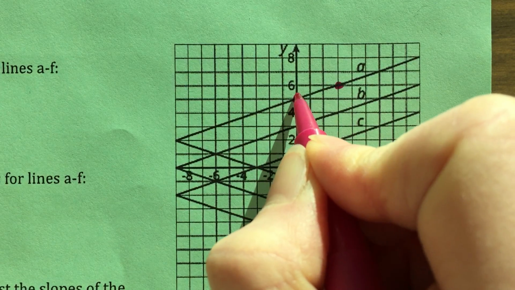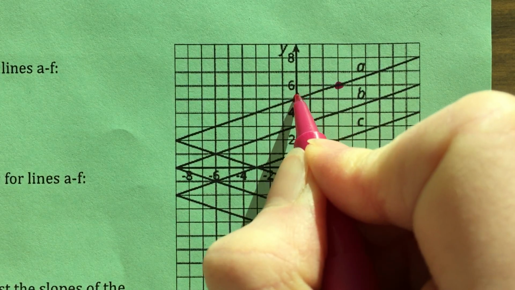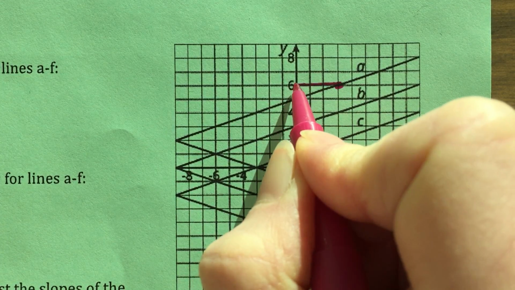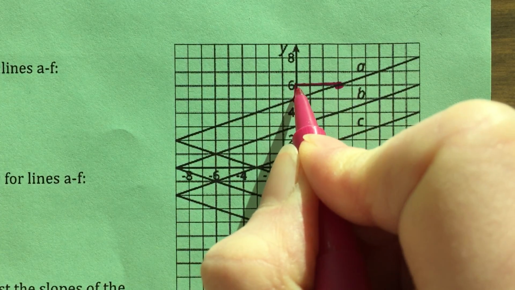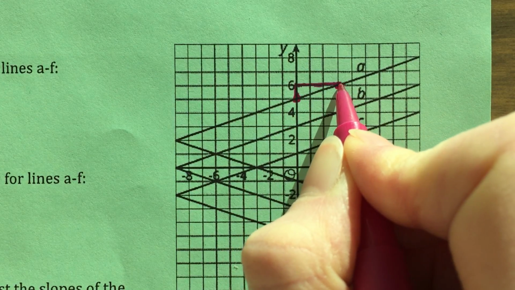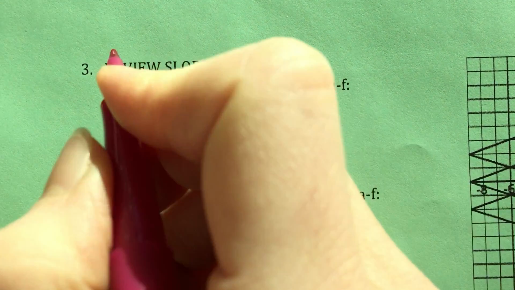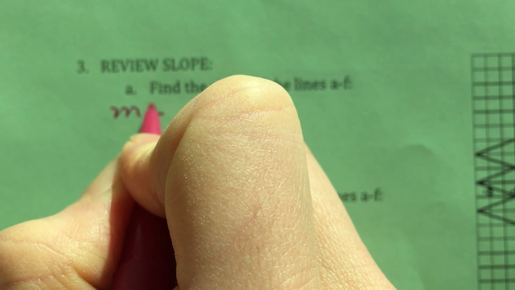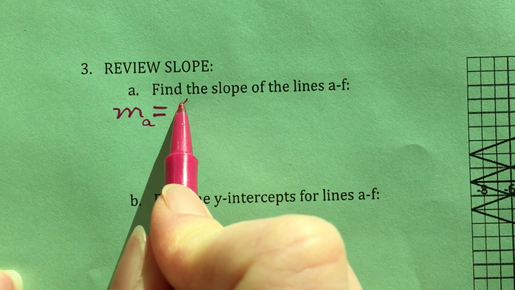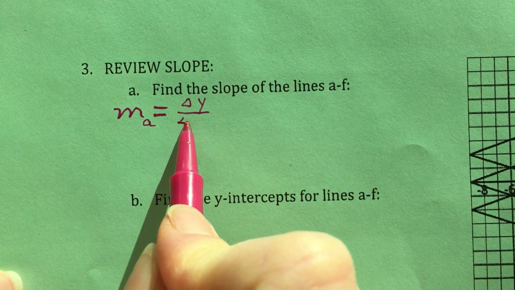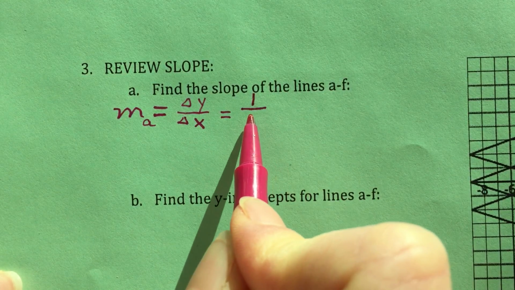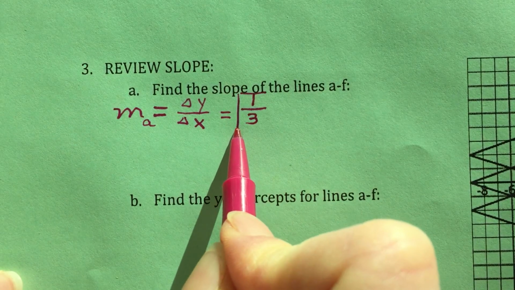We want to find the change in y, so going from left to right, you would make a staircase going up and over. Going up is a change in y of 1 unit, from 5 to 6. And going over to the right is a change in x of 3 units. So slope is abbreviated with a letter M, and that M of line A, you can write, is again change in y over change in x. This little triangle is a delta, and that means change, and we found that the change in y was 1 unit and change in x was 3 units, so that is the slope of line A.